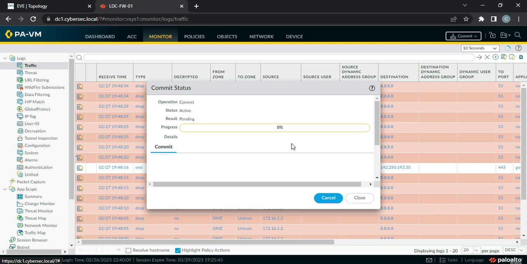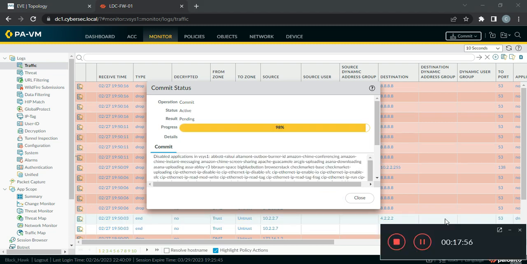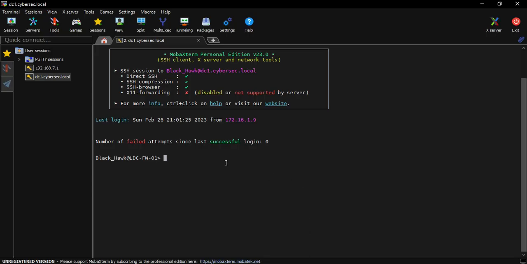CLI of the firewall, just to show you how, with the help of the CLI, you can identify whether DOS protection has been enabled or not. So let me log into the firewall. Okay, so our rule implementation is almost complete, right? And meanwhile, let me show you this interesting command.